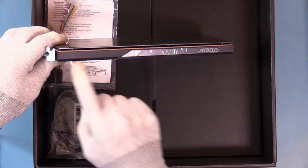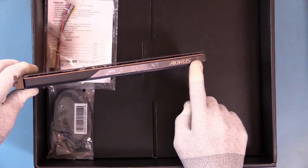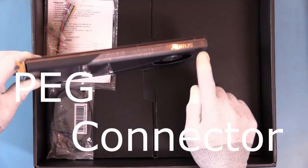What I'm looking for are any differentiating marks or anything that's cause for concern or something I need to be aware of. I'm looking for a power tap. It does not have one, so it's going to draw all the power from the bus. So we need to remember when we plug this card in, we have the PEG connector plugged in.